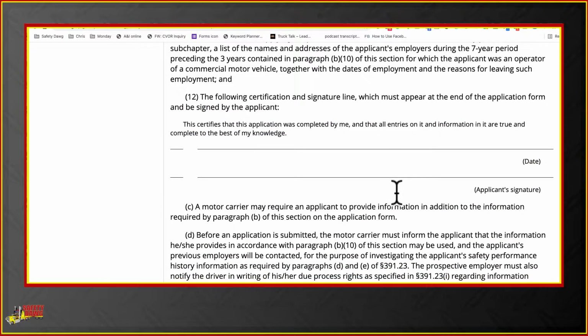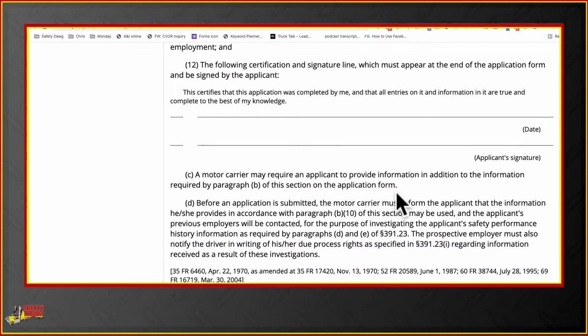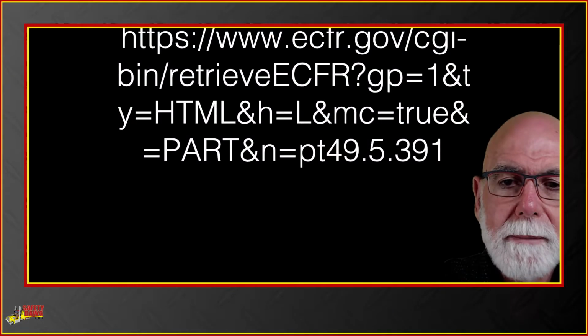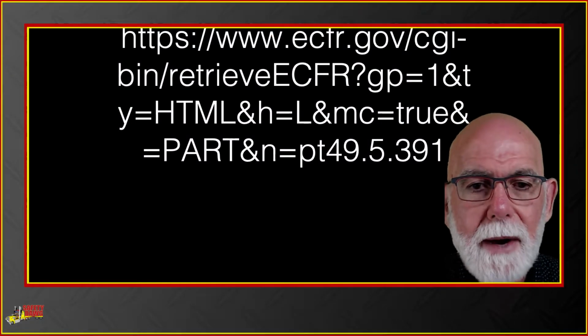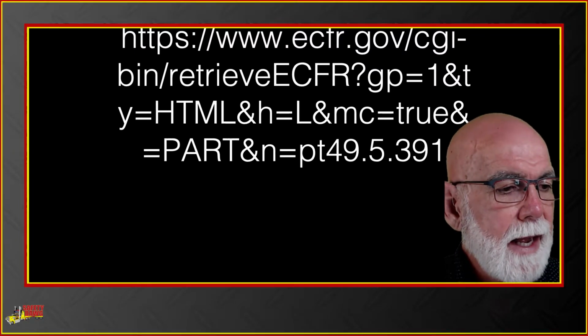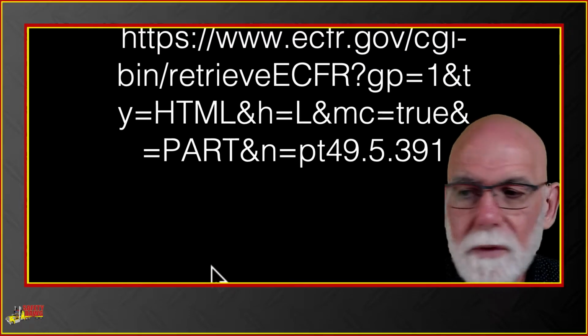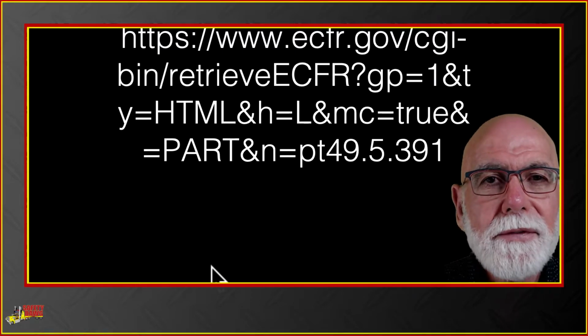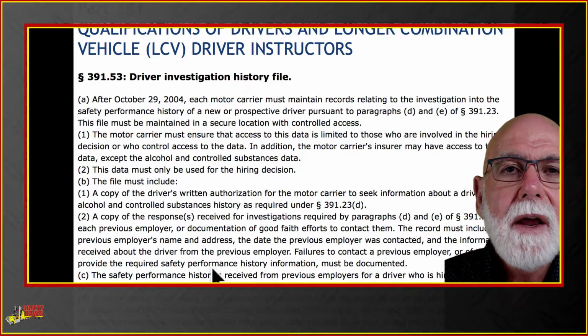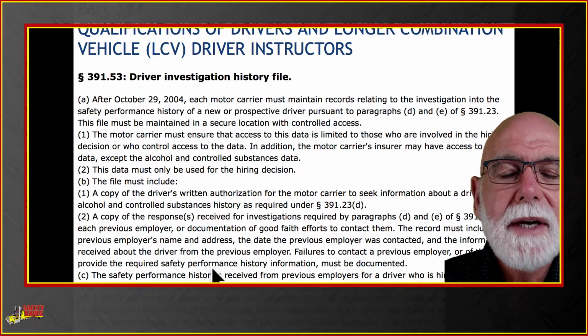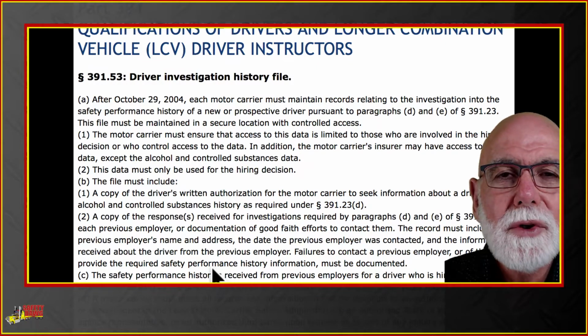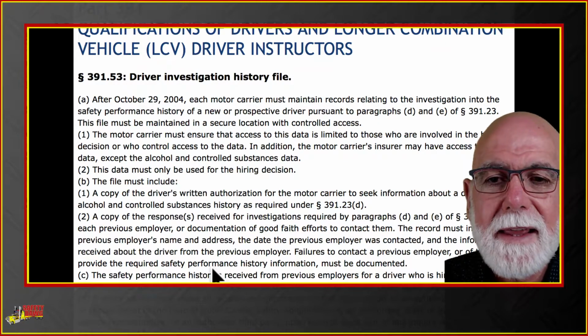Anyways, I don't want to kill that to death, but I do want you to see that you need to have an application form. So back to PowerPoint, and so read that 391. Almost everything in 391, here in Canada we consider a best practice, and your insurance providers want to see that.